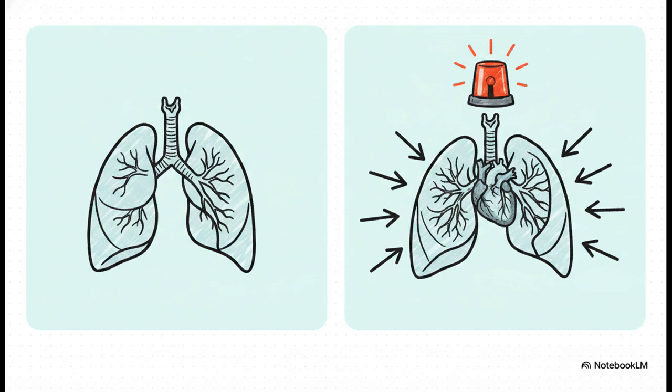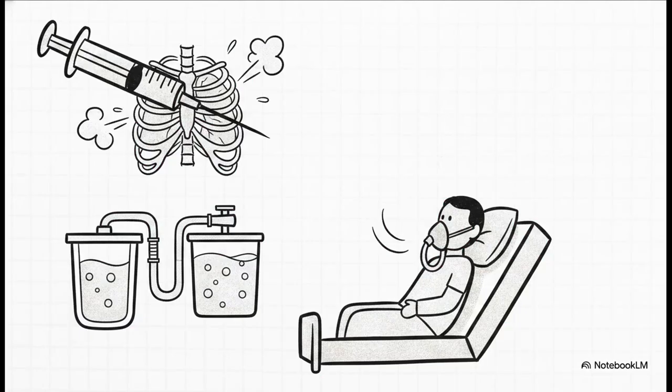You absolutely do not wait. You release that pressure now. Which leads us directly into our ABC-ranked priority interventions. Number 1 in bold red, immediate needle decompression. You're going to use a large bore needle right in the second intercostal space, mid-clavicular line. And hear me on this. This is a clinical diagnosis. You absolutely, under no circumstances, wait for a chest x-ray.